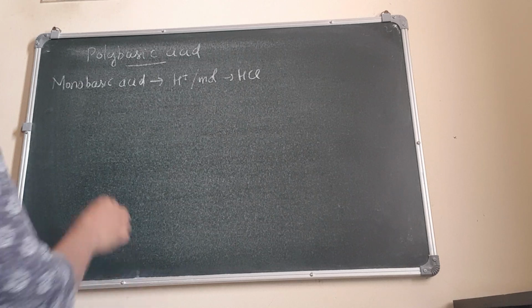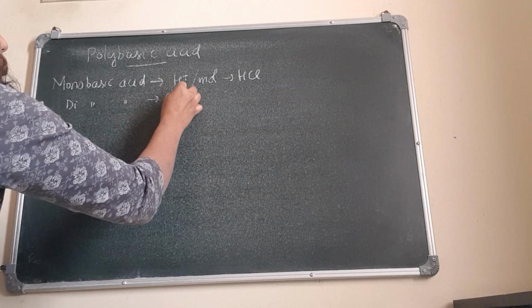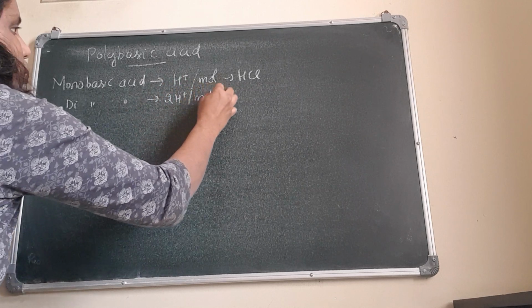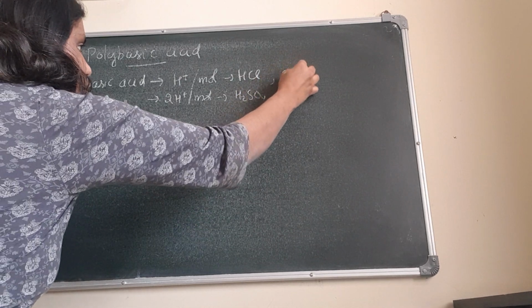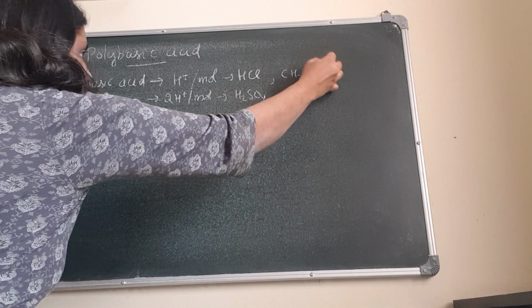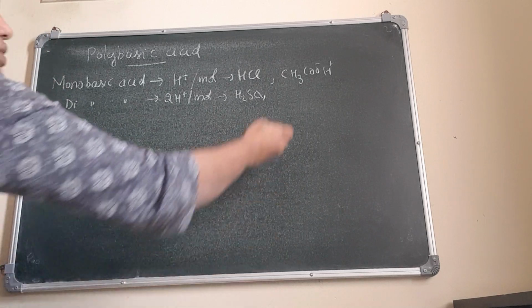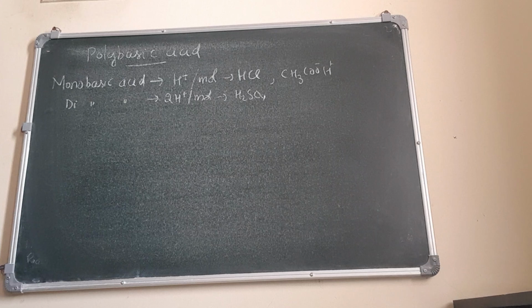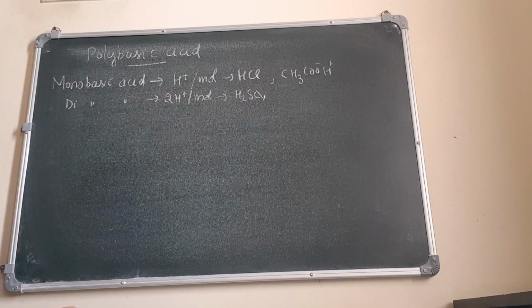H plus ion. Okay, so a dibasic acid is the one wherein you are getting 2 H plus ions per molecule. So H2SO4. Now even acetic acid can be a good example because it dissociates into CH3COO minus, the acetate ion, and H plus ion. So don't just go by the number of hydrogens. How much H plus is dissociated per molecule of the acid is what determines its basicity. Alright, so in this case, for one molecule you're getting 2 H plus ions.